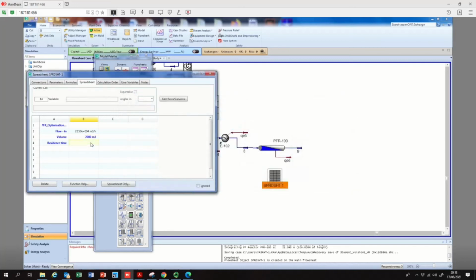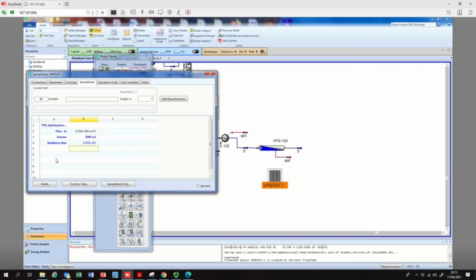Now the residence time will be the ratio of these two. So that should be equal to B3 divided by B2. Okay, it's some small number. That's okay.